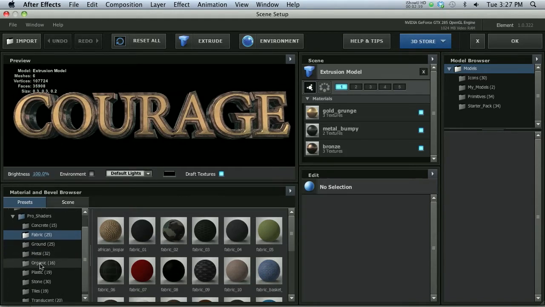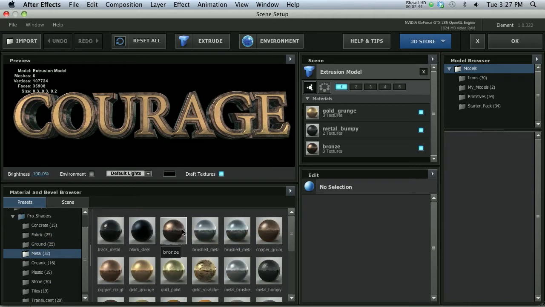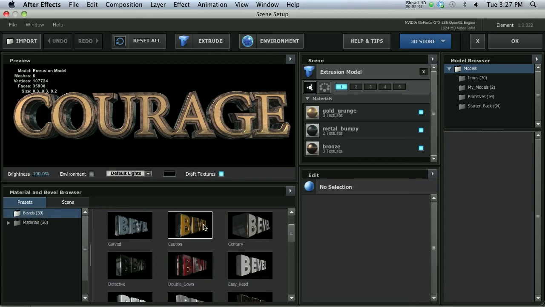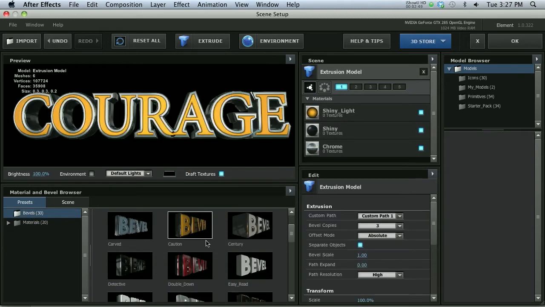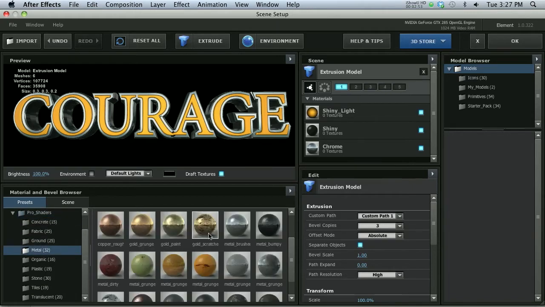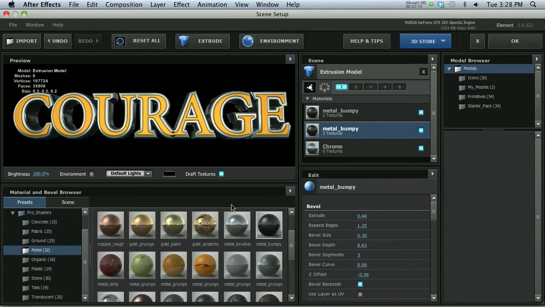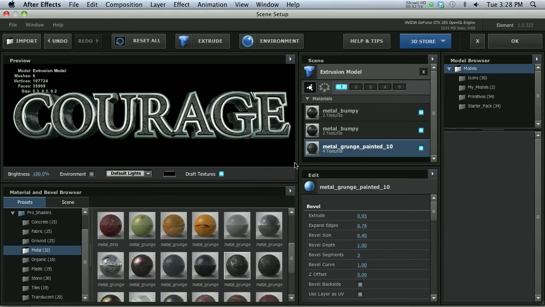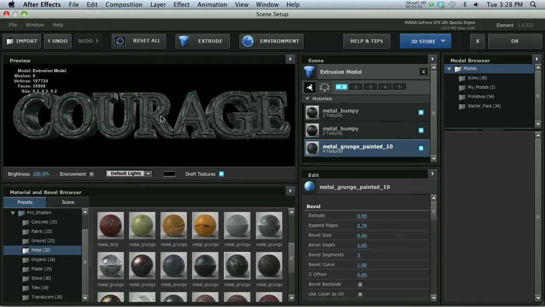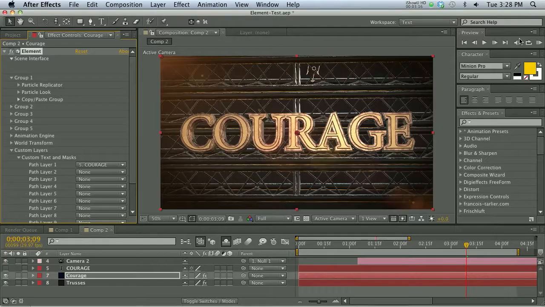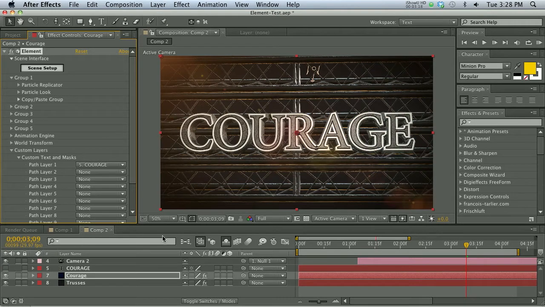We can go ahead and change our textures very easily. We have our textures here, and I actually started this scene by picking one of these basic bevels that comes with it. I just picked a bevel, and then I went to my pro shaders, picked out some different metals, and just started dropping them on there until I found something that I liked. So you can see that instantly you're getting results. That doesn't look very good, so let's undo that. That is all you have to do, and then boom, we've got it updated.